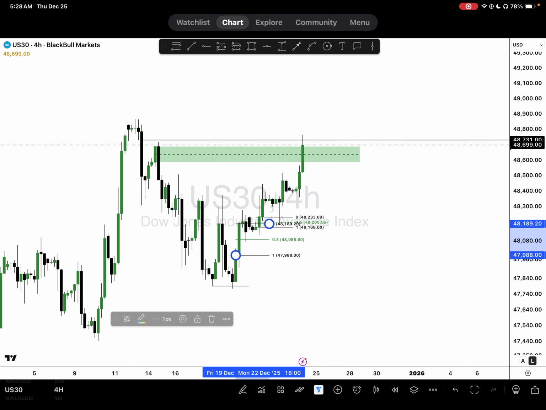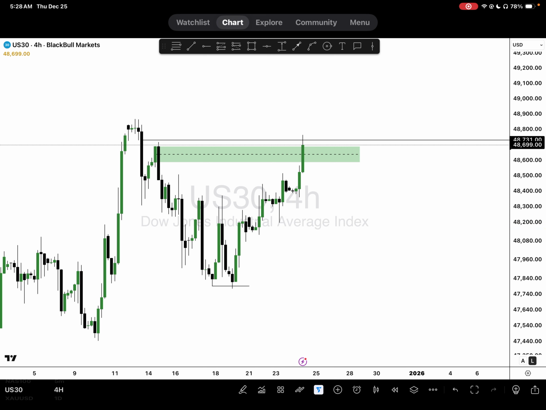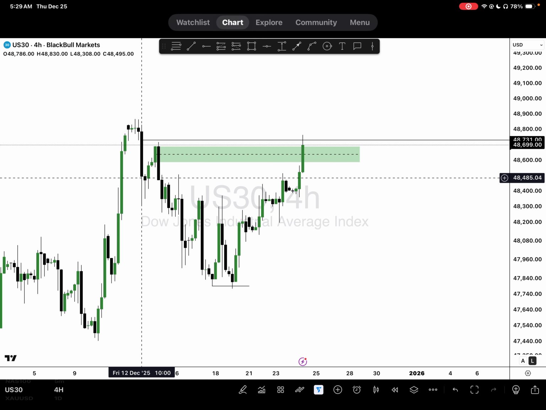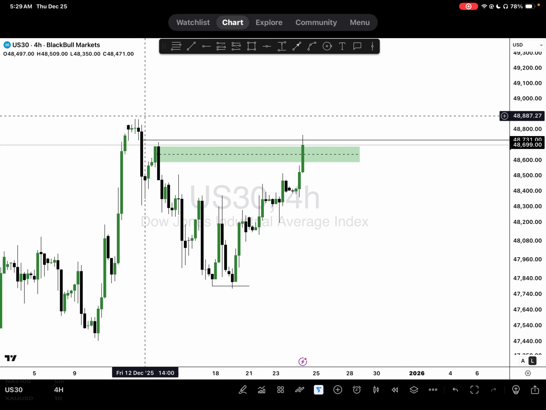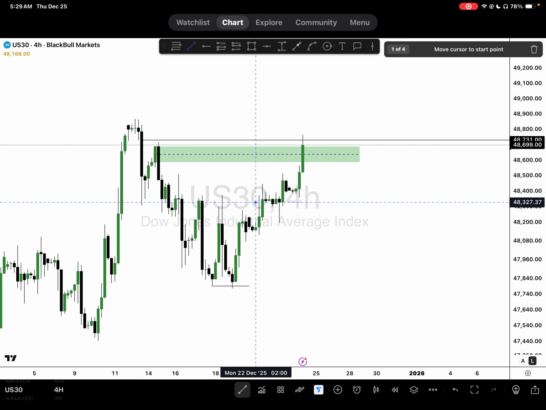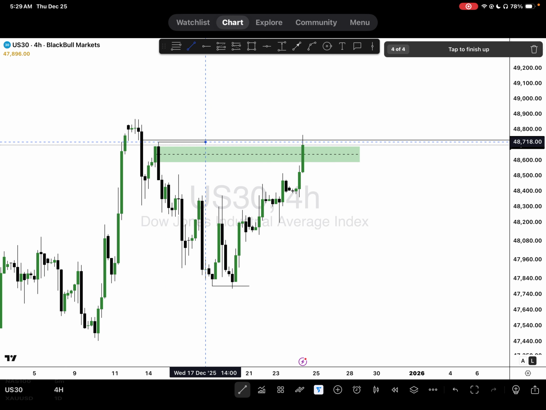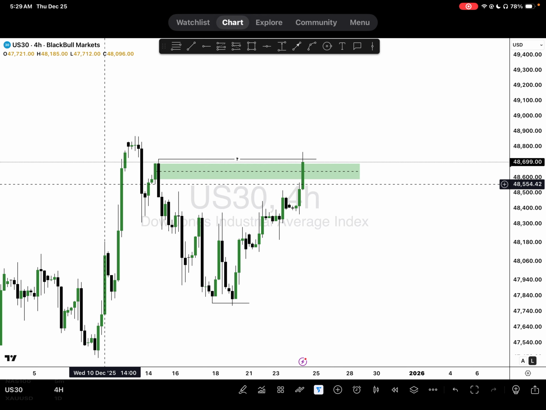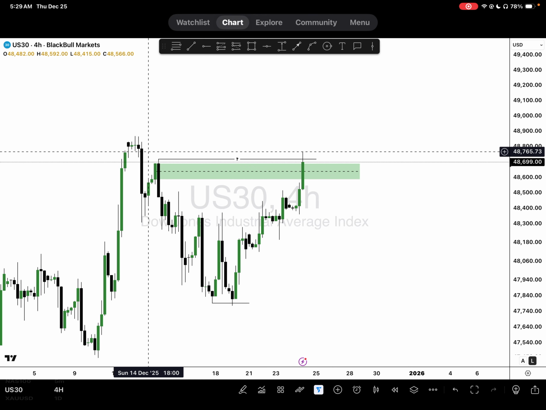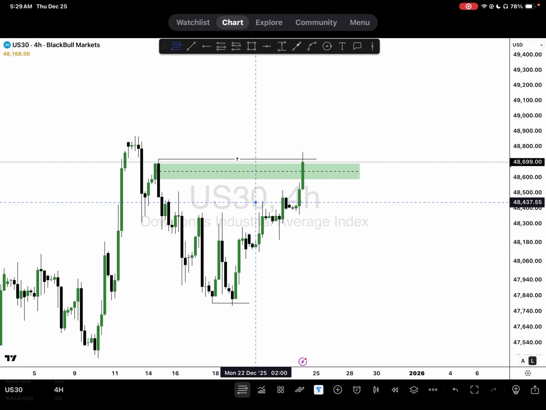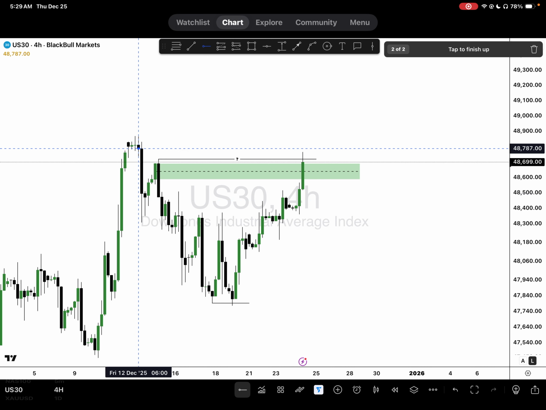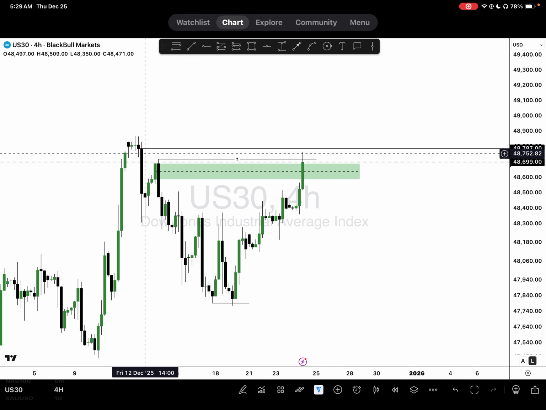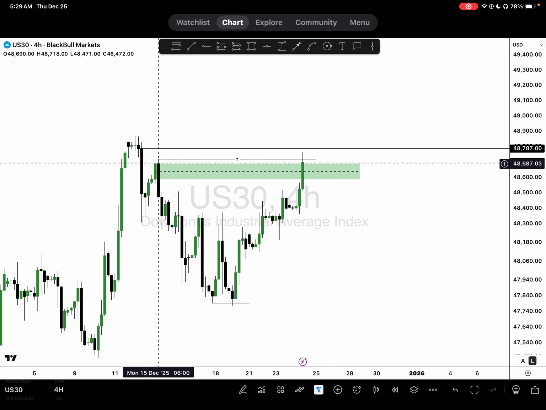So what we're seeing right now in US 30 is potentially continuation towards the all-time high, or what it could be is a liquidity draw here. Wait, actually, because I don't know yet. It could be a liquidity draw, and it also could actually be a liquidity draw plus 100% mitigation of this price gap. So we're moving slightly higher. We're pushing a little bit higher than what was anticipated.